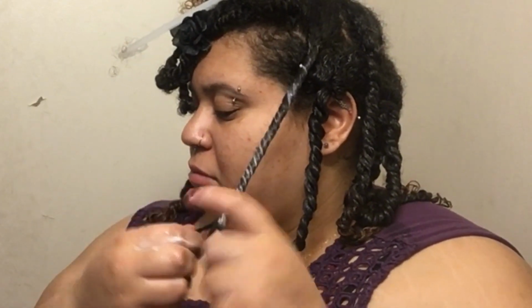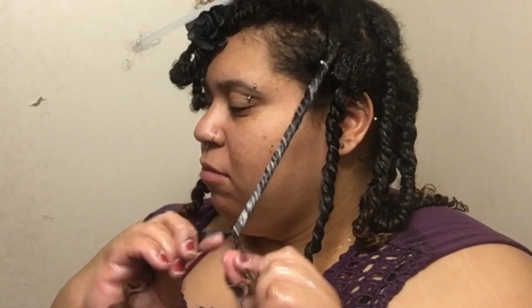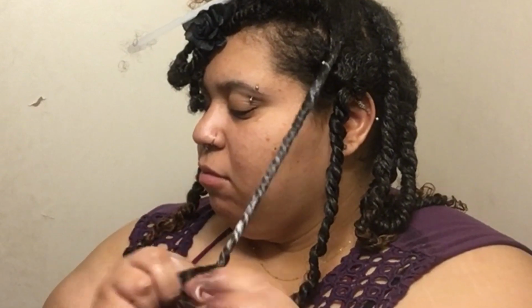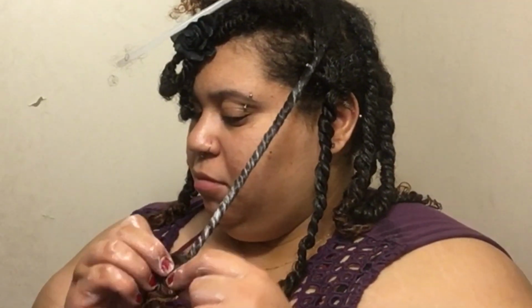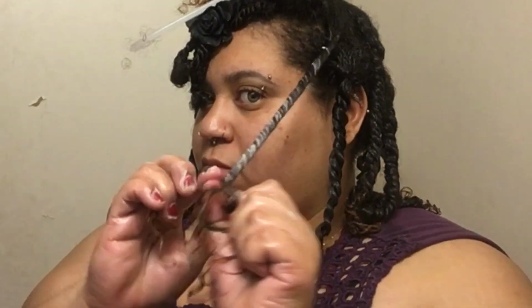And some of the twists on the opposite side of my hair were just left alone. I didn't put braids in them, and you will see the difference when I take them down: that one side looks a little bit flatter and the other side looks a little bit more raised at the roots, and that is because I did not put the braids about 1/2 inch and then continue to the twist.